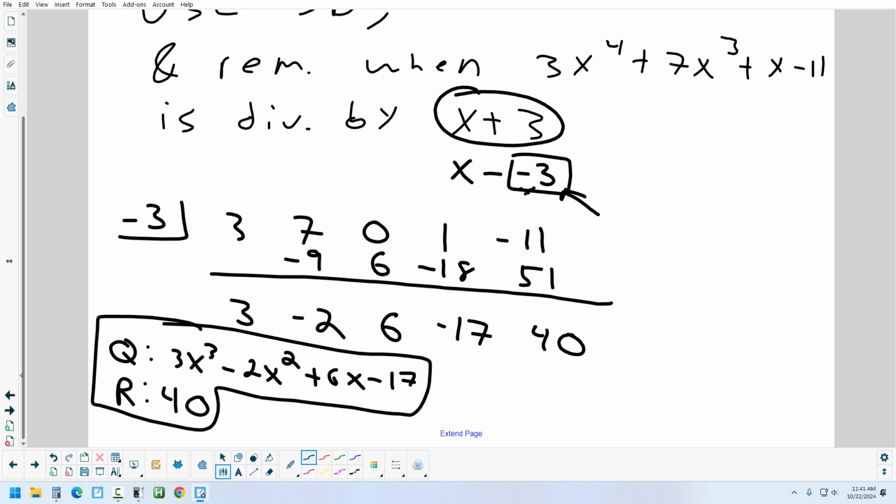For the quotient, why would it be 3x cubed instead of 3x to the 4th? Because if you did 3x to the 4th, you'd have to the 4th, to the 3rd, to the 2nd, to the 1st. You just chop off. Now you don't have your constant. You basically have to have everything down to 0. So 3, 2, 1, 0. And you have to have it before that line. This is a remainder, so it's separate.